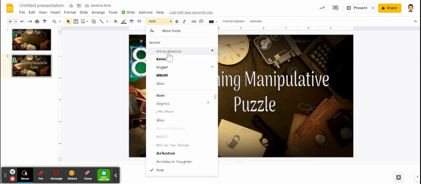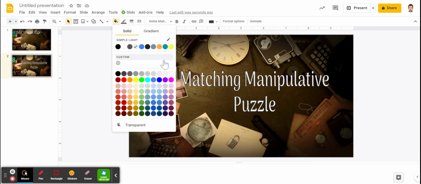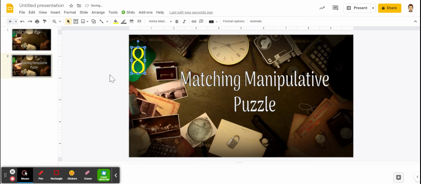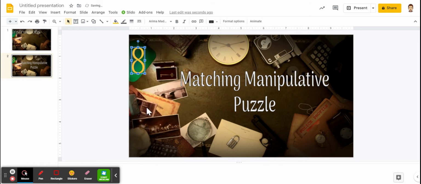I'm going to change the font to my same font, and then I want to make it the size where it will fit inside this green place right here. And I also want it to look different than the title on the slide, but I want it to stand out. So I'm going to recolor this yellow. I like it, but it's a little weird looking with the picture. So I'm going to look at my yellows, and now I'm going to try this one. Oh, that makes me happy. I like that yellow. I'm happy with it. I will stay with it.